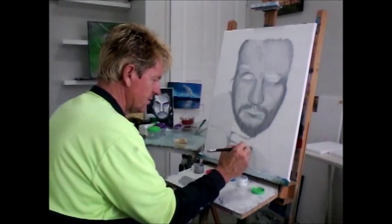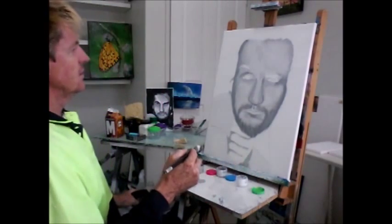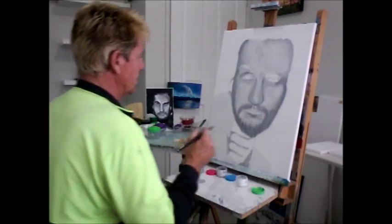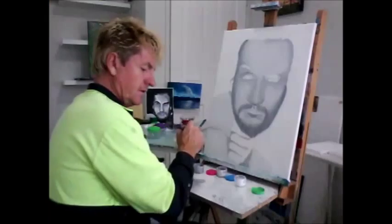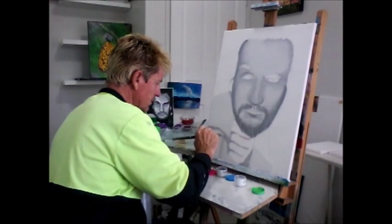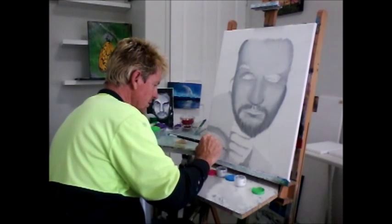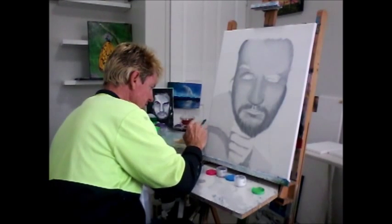This sort of painting isn't really for a beginner. You need at least some sort of understanding on how things should look with tones and dimension and whatnot. Okay, get some more toning and shadow in this arm here, if I can. First time I'm trying something like this, so it's an experiment and hopefully it's going to look reasonably well.